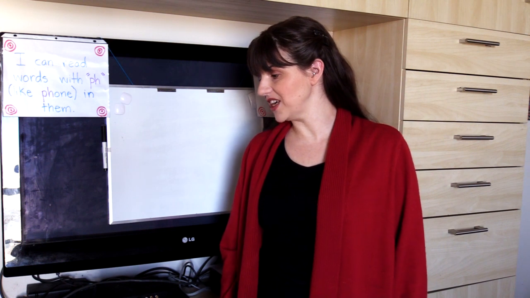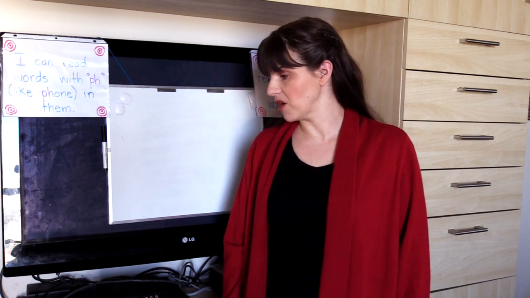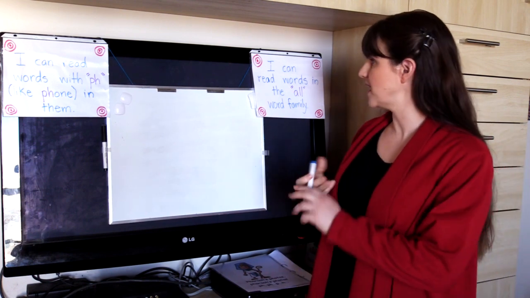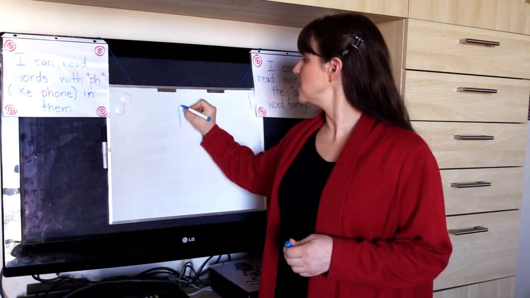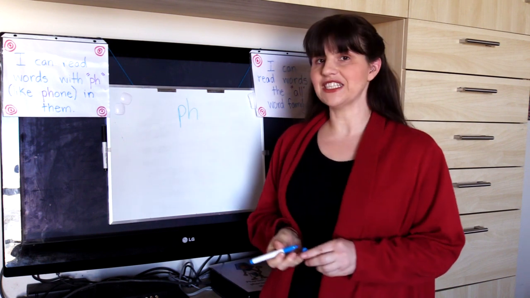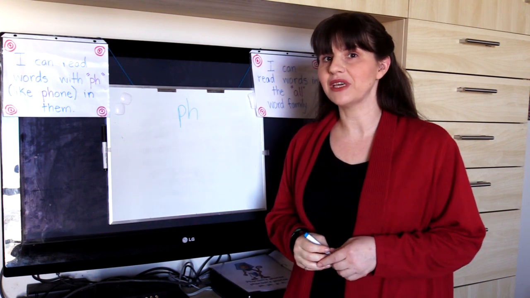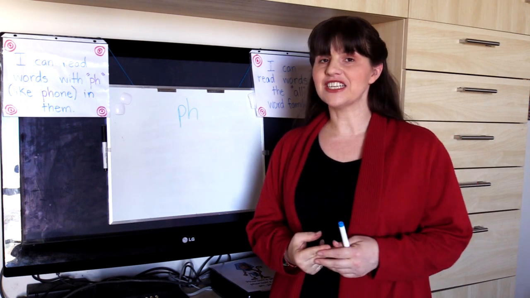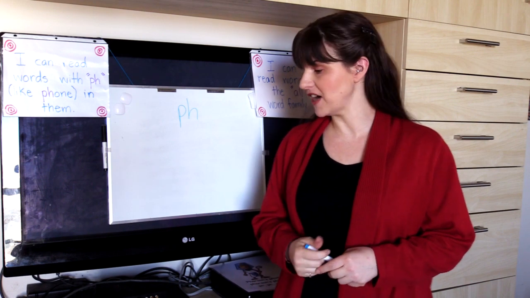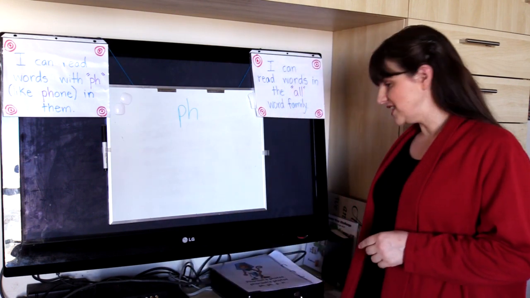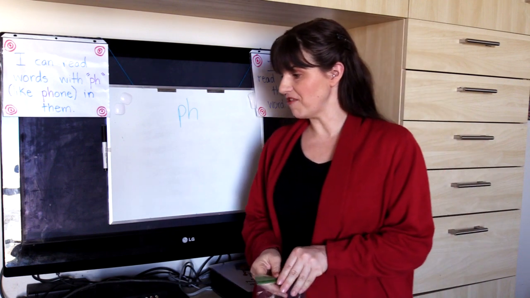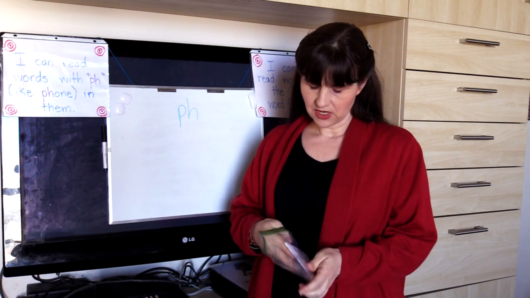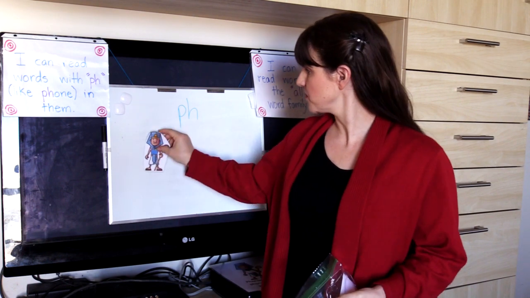All right, we're gonna go in and start with our PH sound. Here's the story that goes with that sound. I'm gonna write our PH up here. And if you already know what that says, go ahead and tell me. PH together says the sound, like flaming fire. Here's our story. Once upon a time, there was a pharaoh. Now, a pharaoh is like a king in the land of Egypt. He lived a long time ago.